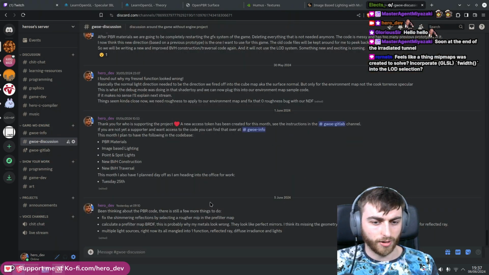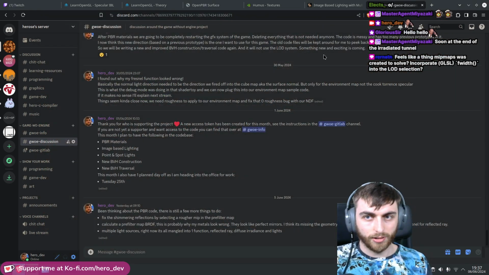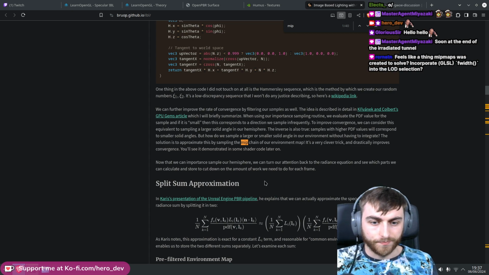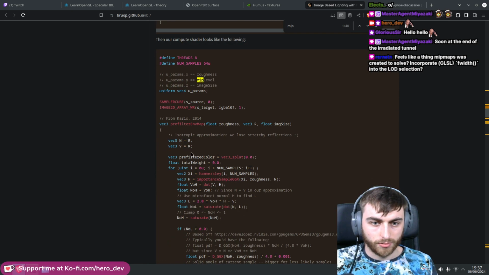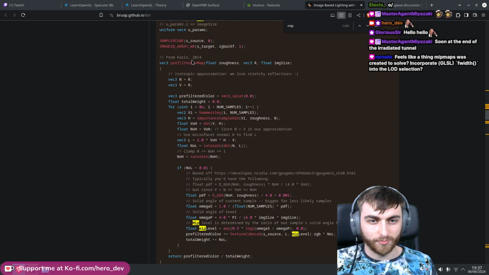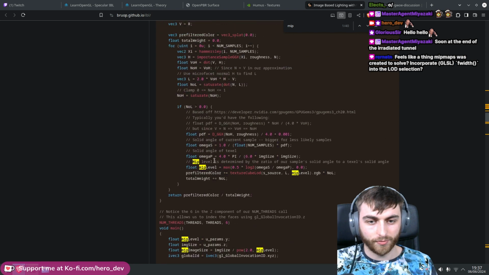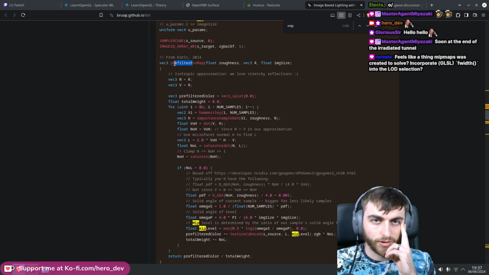But there's also another technique we could apply, which I don't quite understand yet. Effectively, when we create our pre-filter map, as people call it, I'm not sure of the name. I think someone called it a pre-filter map and everyone's just gone along with the name. Some people call it a radiance map, and then the diffuse one an irradiance map. But I think they're all irradiance. I'm not quite sure.